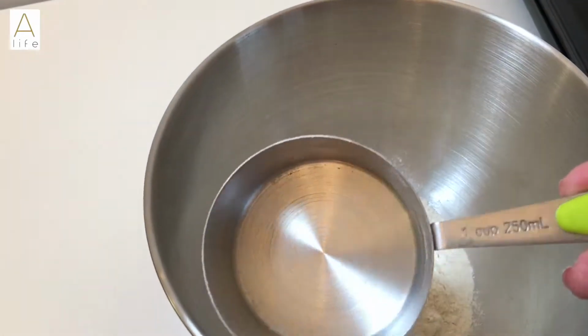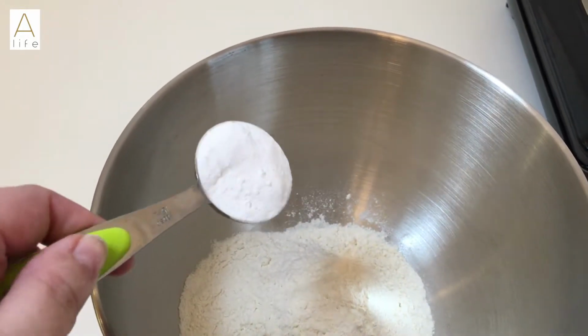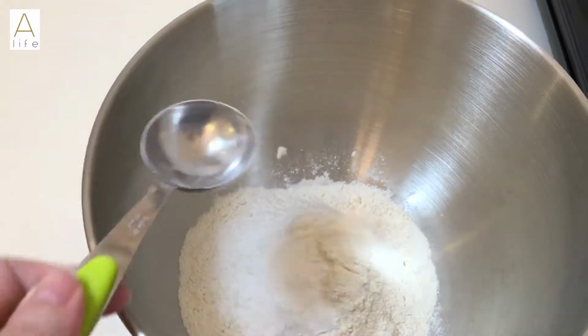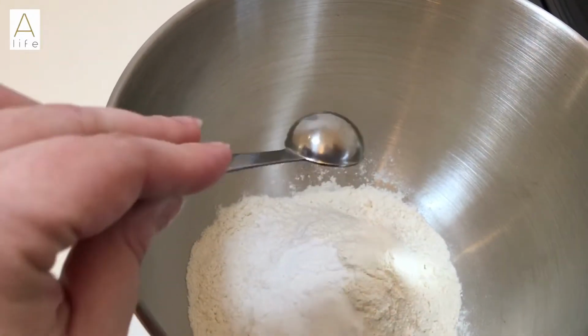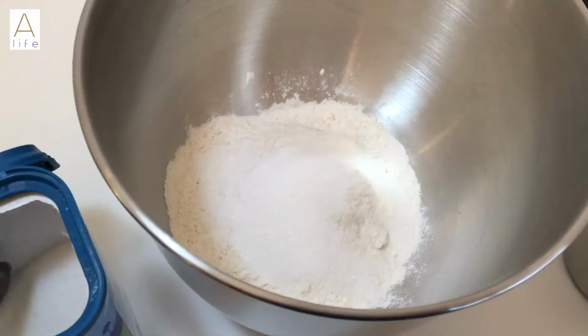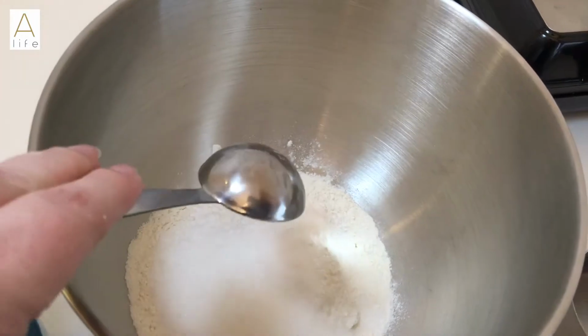We're going to add 3 cups of self-raising flour, 1 tablespoon of baking powder, half a teaspoon of salt. Here is the optional part. I normally add 3 tablespoons of sugar.